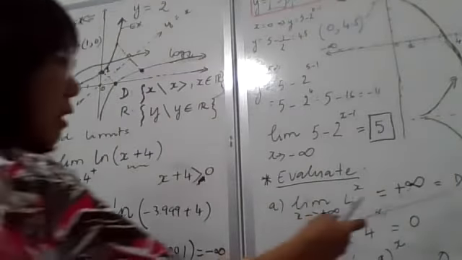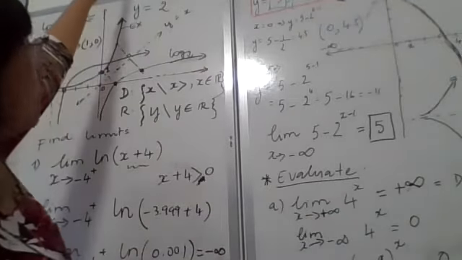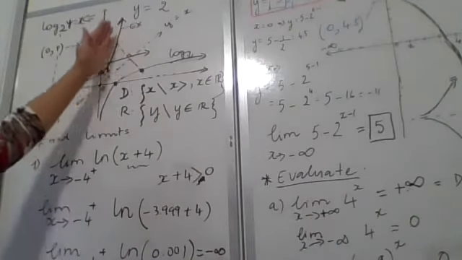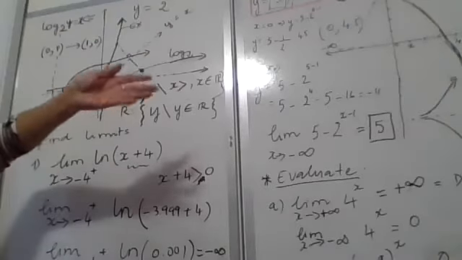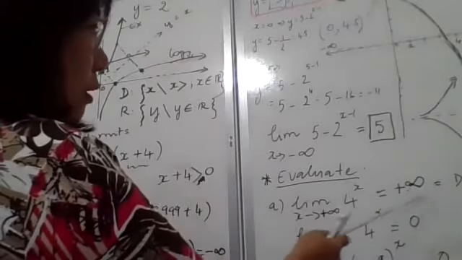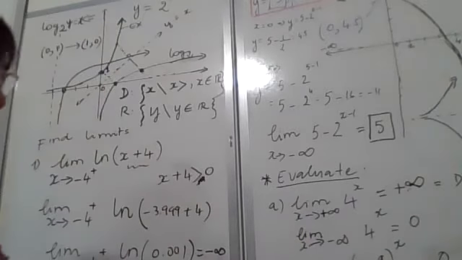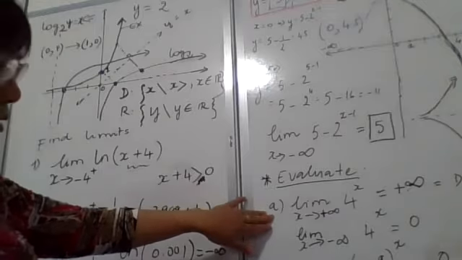And this means the limit does not exist because it keeps going up so high that you don't know what the value of it is. It could be trillion, million, you don't know. So it's positive infinity, which is non-existent. So that's how you answer question A here.